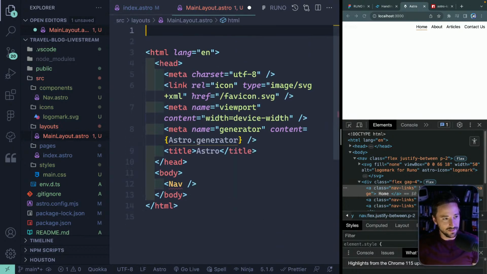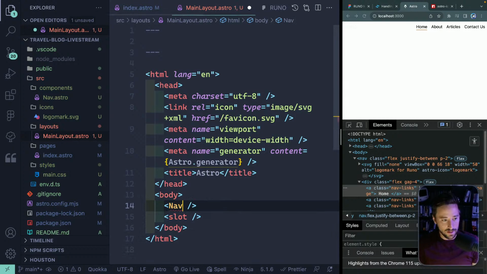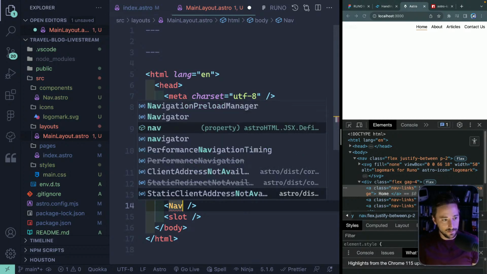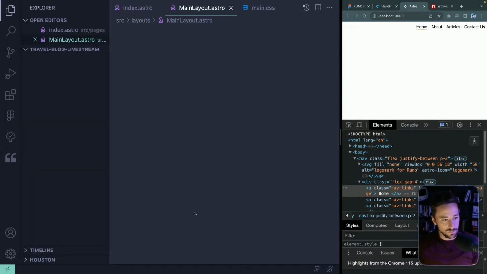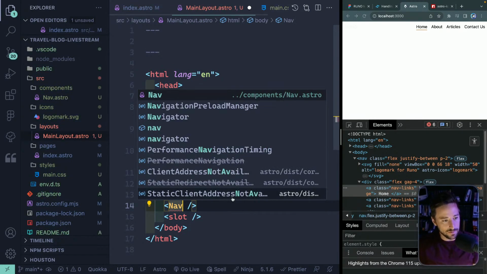And then what we're going to do is we've got this up here, and we can actually pass things in between components like props. So first of all, I'm going to have a slot right here. This will be for all the content on the page, wherever that's at. Secondly, I do want that nav component in here. And once again, I got to reload the window. So let's pull that in.